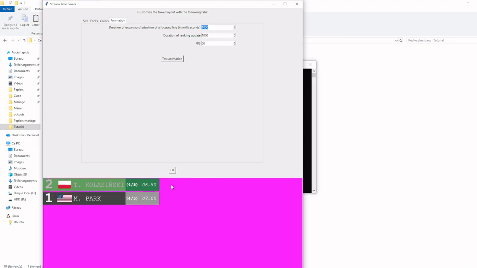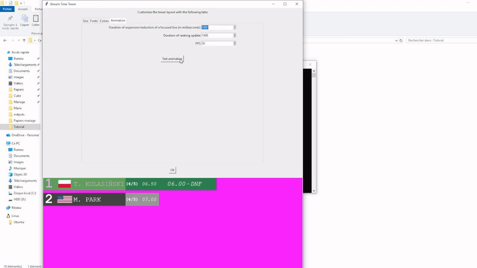So here first it reduces the line, then they pass each other, expand the line, and they pass each other again. These lines automatically apply when you get to 4 solves. So when you have 3 solves, you don't have anything. When you get your 4th one, except in blind, obviously, it expands. And then when you have done your 5th solve, it goes back.